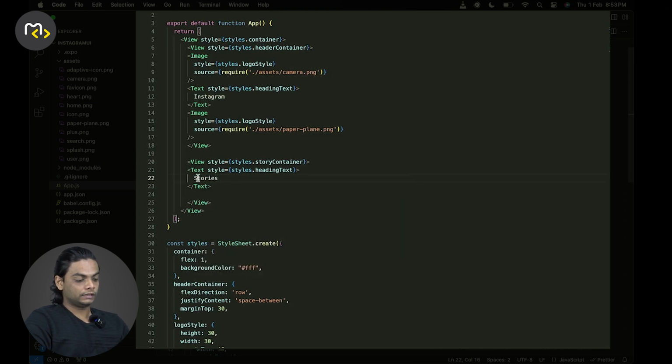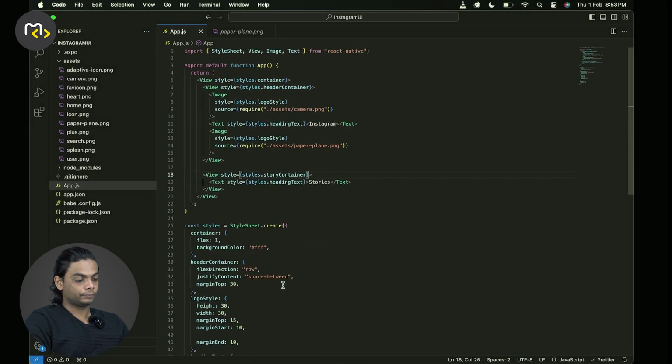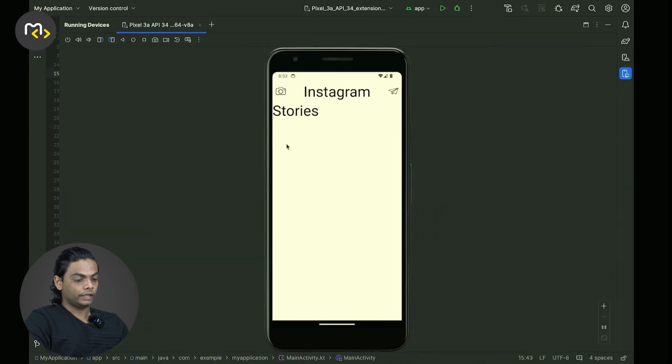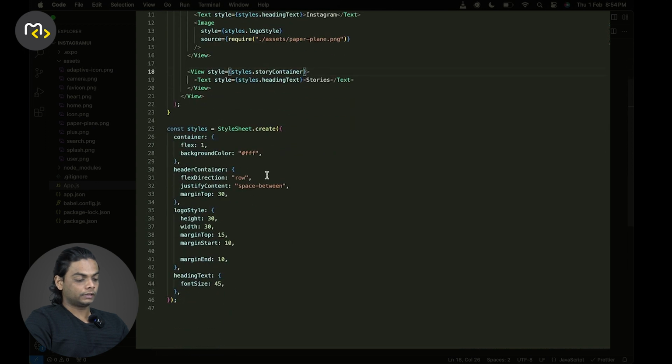So let's save this and see how it looks like. Format. So yeah, we have the text stories here. Now it is quite big. We need to reduce the size of it. We have given it the same styling as that we gave the Instagram heading. So that is why we are getting this huge text. So let's create a new one, small title text.